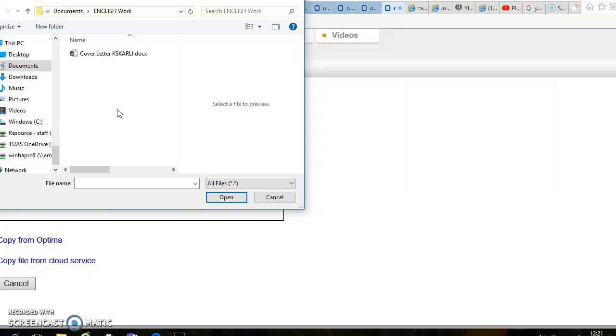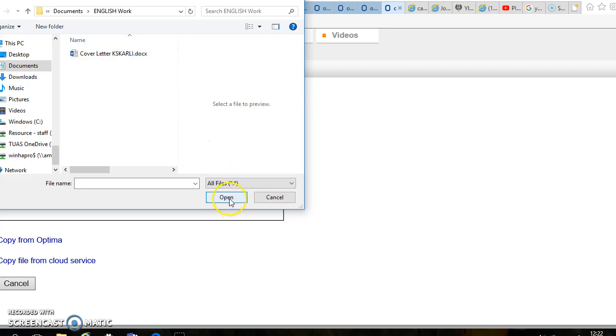And I have given my document a title which explains what this document is about and also my name, because when I look at the return box, I will see 10, 20 cover letters. When I open them all up, they're all cover letters. So I need to be able to see the name of the person immediately in the title. So this is very important. What is also important is that your title is not too long and doesn't have more than 25 characters in it.